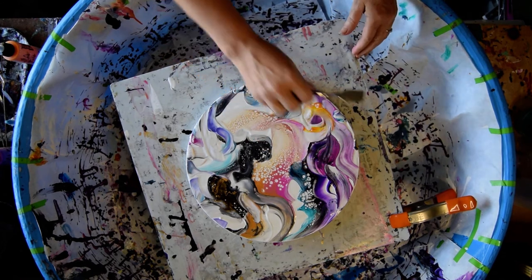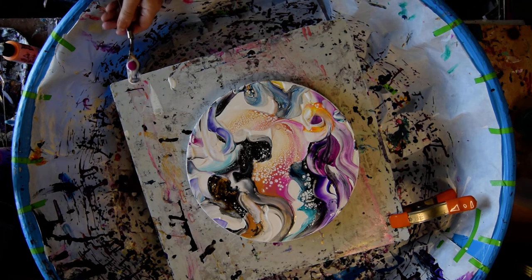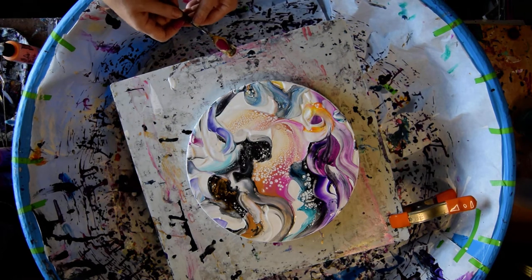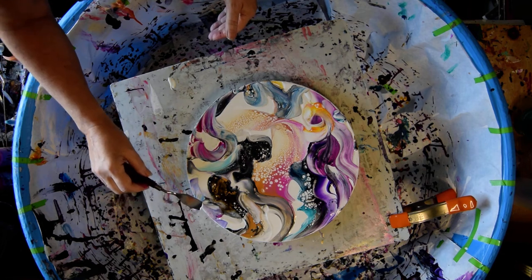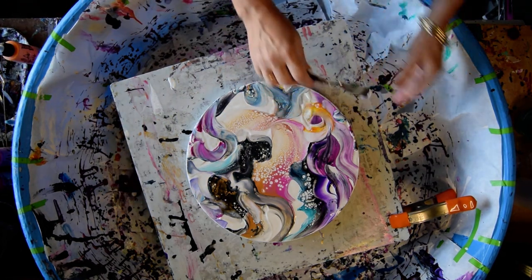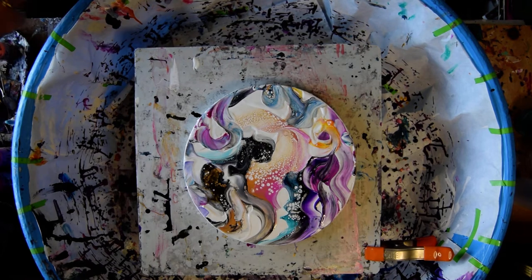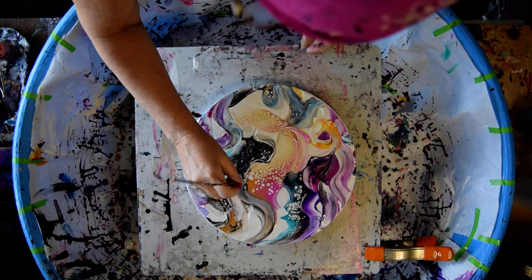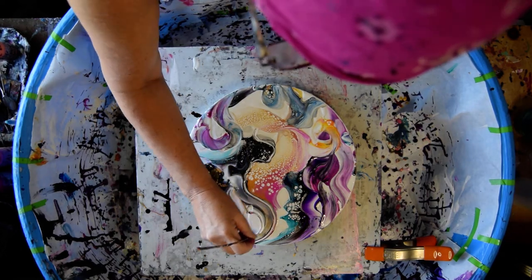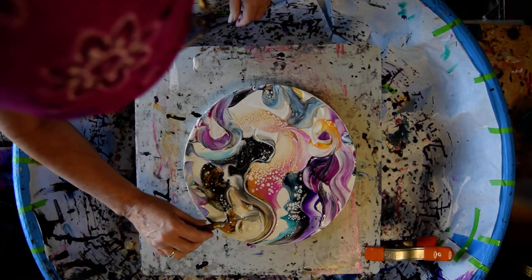It doesn't look like your typical pour, which is always okay with me. I've left my edges uncovered, but the truth about that is I can cover them later — probably even easier. I'm kind of out of space in ways — I don't really want to add a lot more, because I just like the simplicity of what I have. I wonder if bringing a skewer into it would be of assistance. I kind of think no, but unless I try I won't know. No, I don't care for that, but it's easy enough remedied.